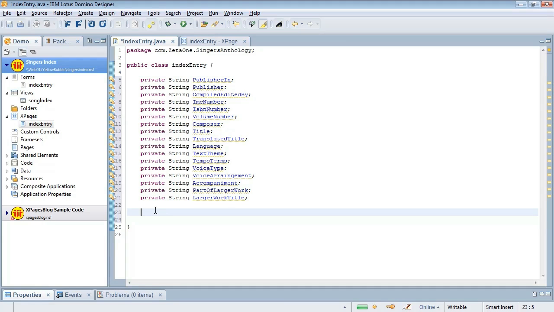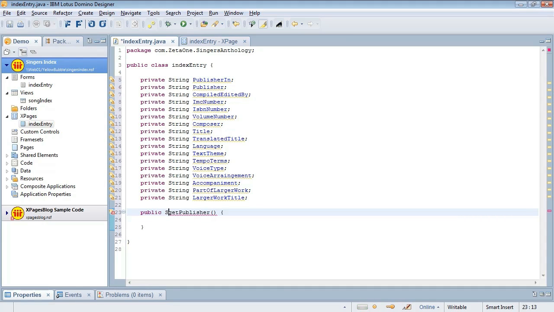So let's create a getter and setter real quick. So basically a getter is the function that returns the value that they're looking for. So we might do a public get publisher, and because it's a function, it's going to return a specific type.